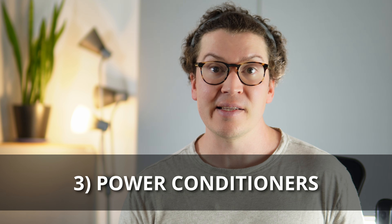Power conditioners come in all shapes and sizes; some of the most common brands are like Furman, which you've probably seen in other recording studios. A power conditioner conditions the power — it cleans up what we call dirty power, which has unequal waveforms, and can help with EMI or radio frequency interference (RFI). There are varying degrees of complexity and cost. Most power conditioners on my list also come with a built-in surge protector, which is a no-brainer addition to protect all of your equipment.